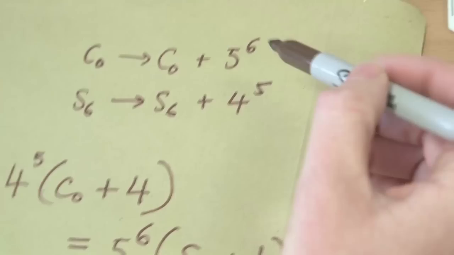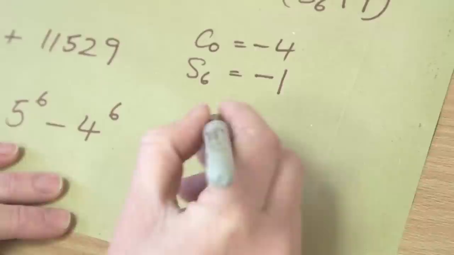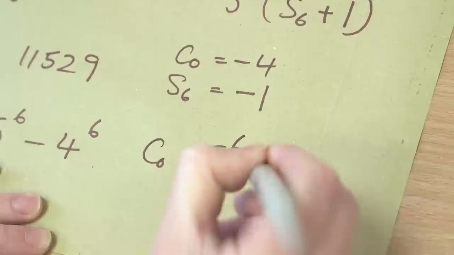So the answer is just to add 5 to the 6, because remember, I can just add 5 to the 6 to any answer, and it gives me another answer. The smallest positive instant answer is, of course, 5 to the 6 minus 4, which is, in this case, 15,621. So that's the solution to the simpler problem. It's a bigger number. It's a bigger number. Well, the monkey's getting more coconuts this time. But actually, it's kind of weird. The monkey gets one more coconut, and yet you need 12,000 more coconuts to begin with. It's kind of crazy.